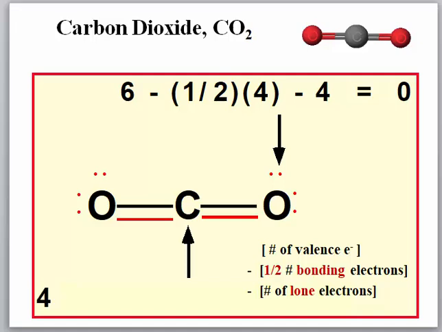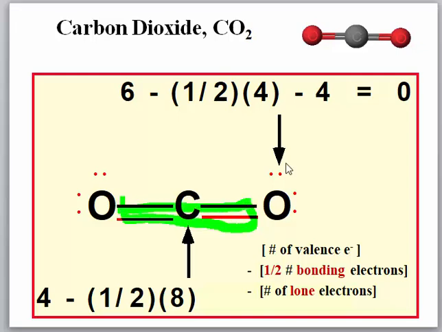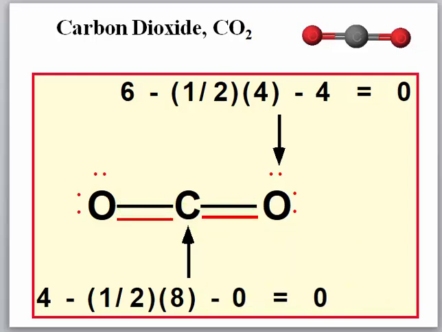If you move on to carbon, you'd add 4 for your valence electrons minus half of the 8 that are being shared right in here by carbon. So you've got 2, 4, 6, 8. 2 of them belong to carbon here and 2 there. So 4 minus 4 minus 0 gives you a 0 formal charge on carbon as well. And then the other oxygen would be exactly the same because its structure is the same. So this structure gives you 0 formal charge on all of your atoms. That means it's a very good resonance structure.